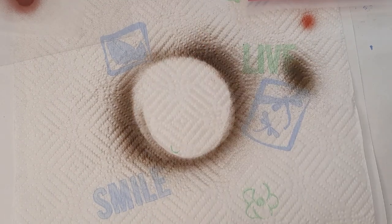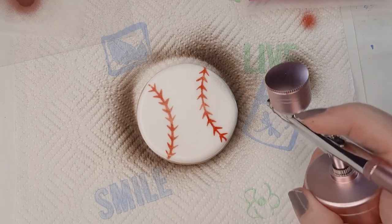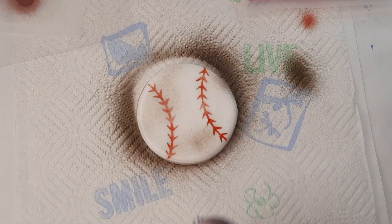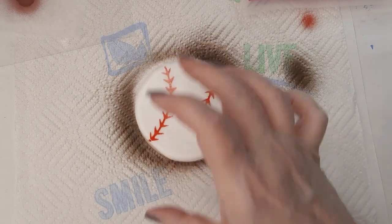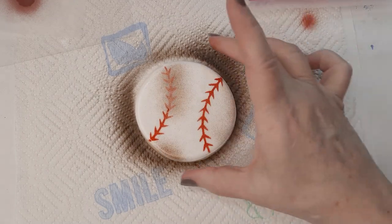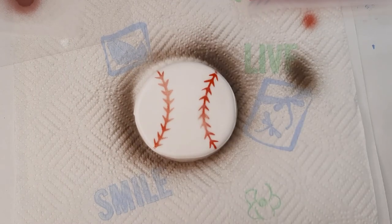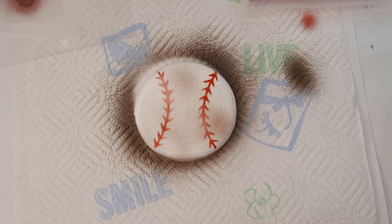And now for the smudges, the smudge look for the baseballs, to make them look kind of real. I use the chocolate brown from AmeriColor. Actually, it's AmeriColor, but it's AmeriMist for the airbrush. And you just kind of want to do it sporadically here and there to make them look like smudges. And you'll be pulling back on the lever even less than you did for the threads.